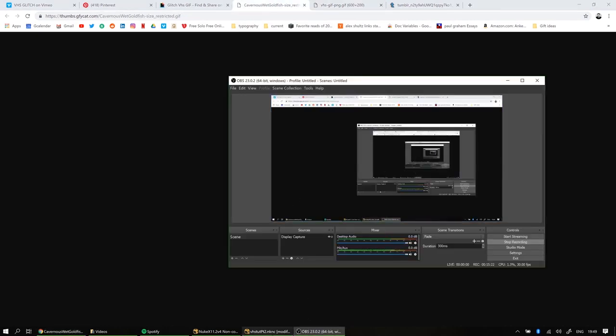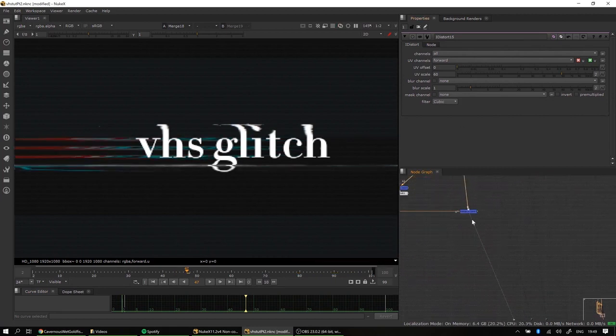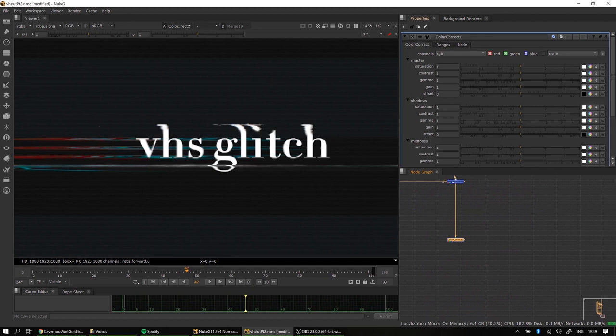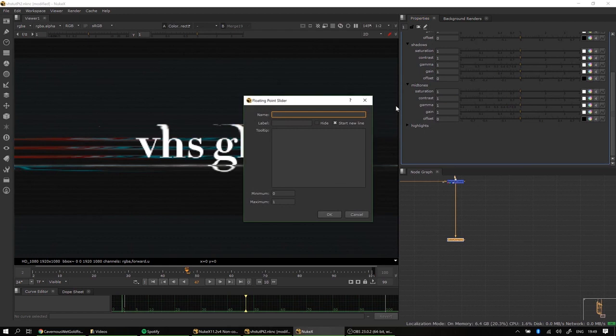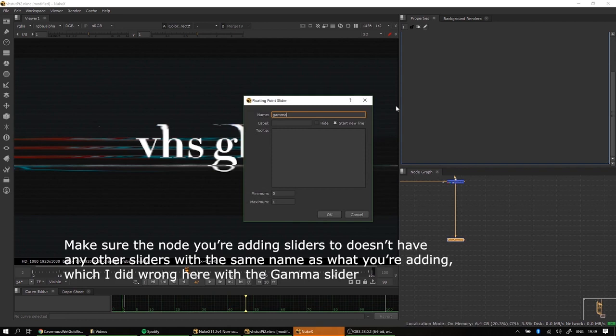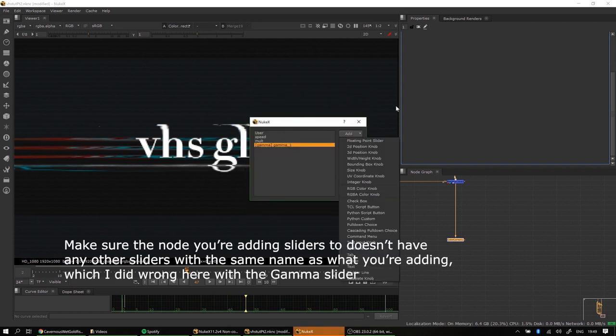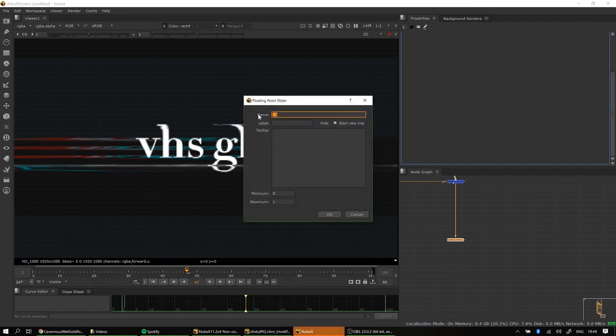Let's add some sort of residual flicker as well. So I'm going to get a color correct node, and we're going to want to basically just push up the midtones, just like this, just so we get some flicker in the highlights, in the mids. So I'm going to just build the sliders for this first. So we're going to have a speed, a multiplier, let's have a gamma, and have another speed, just so we can have two curves. Speed 2.